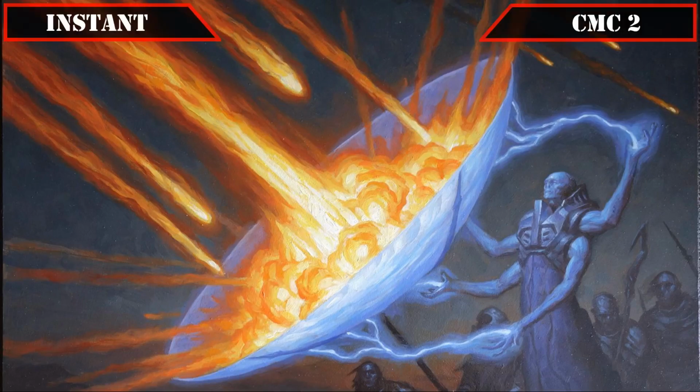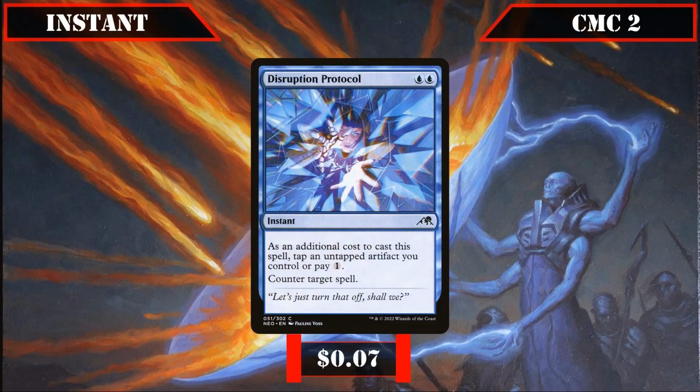Skipping straight to the CMC2 slot, we have Disruption Protocol joining us as its lone entrant, which has us either tap an untapped artifact we control or pay an additional 1 to counter target spell, synergizing very well with our artifact-heavy build to provide on-theme spell disruption, slowing down our opponent's plays or preventing them from interfering with ours.